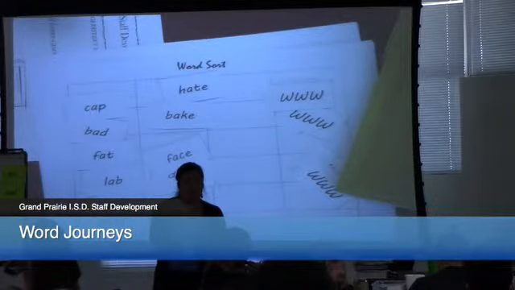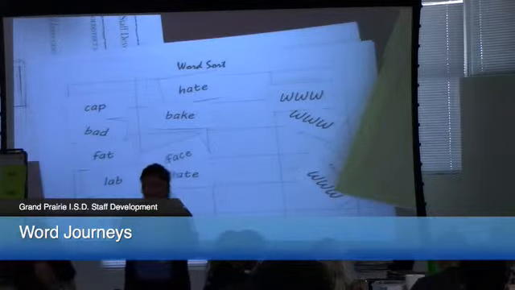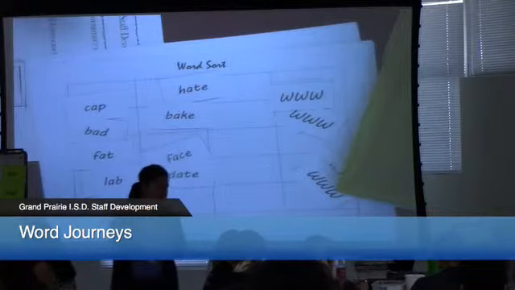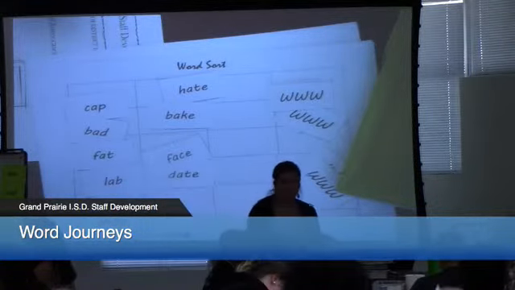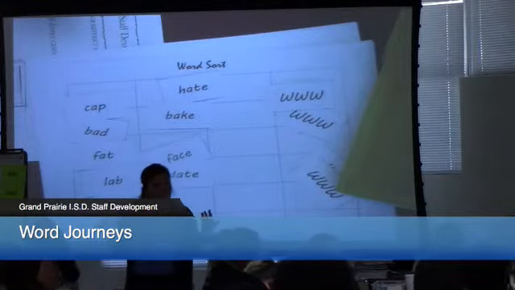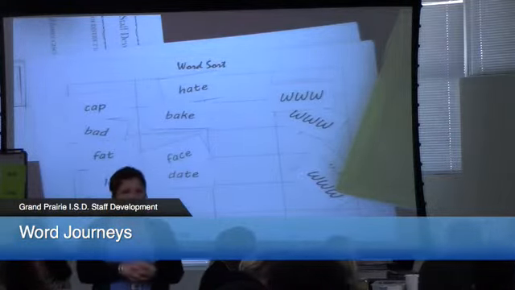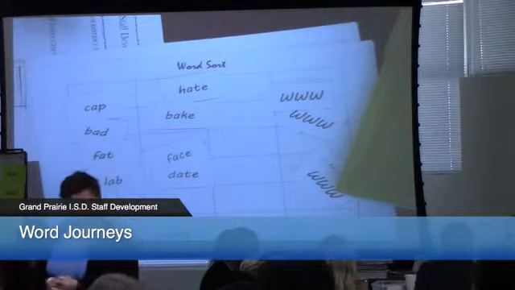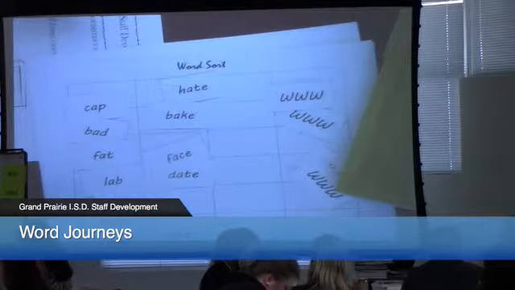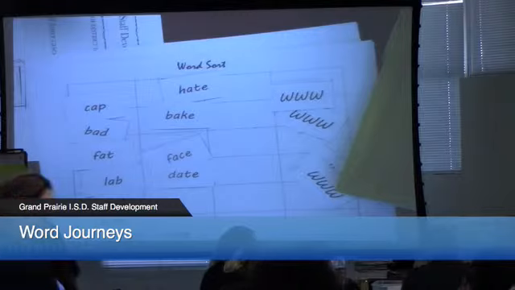Okay, Tuesday, Wednesday, Thursday. It's all in your stations. So let's look at that sheet that I gave you. What did I have for my Tuesday? Word hunt. So I want you to just open whatever page in your book, and I want you to look for words that have a short A pattern, and I want you to see how many words you have that have an open syllable, meaning it ends with an E. That's okay, you're fine. And it has a long A syllable. Just flip through anywhere in your book where there's text.